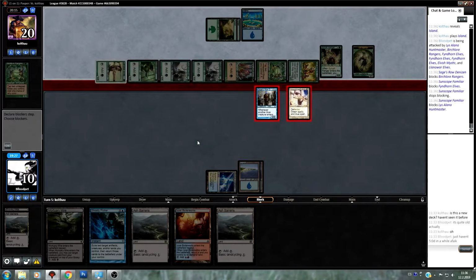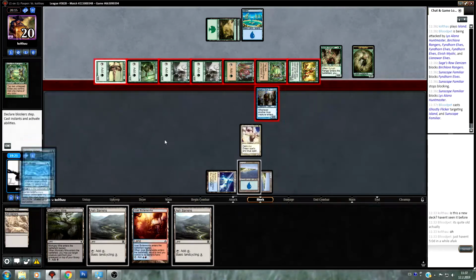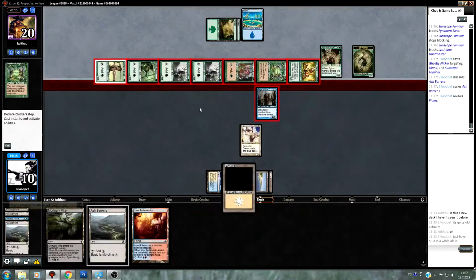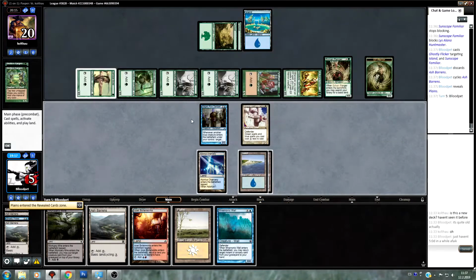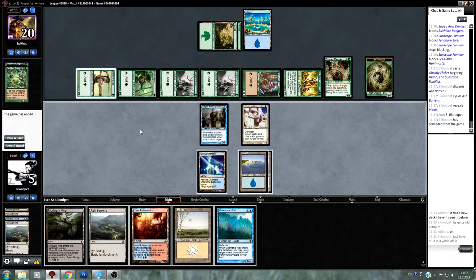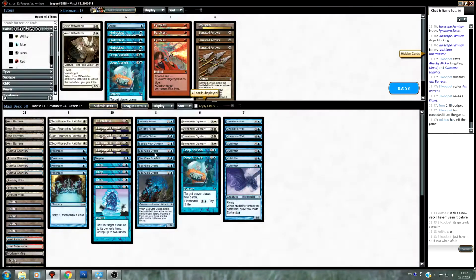Yeah, I feel like I wanna do this and then flicker here, and then also land cycle to thin a bit. And do we just lose? We have 3 blockers, they have 5 attackers. Yeah, we just lose. Wow. That is not how these games usually play out, but it definitely can happen.